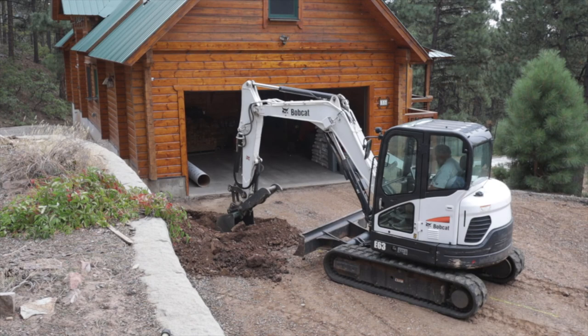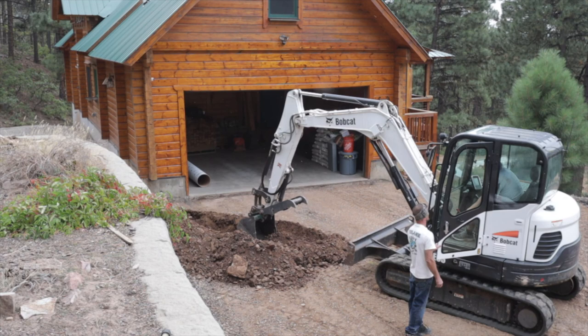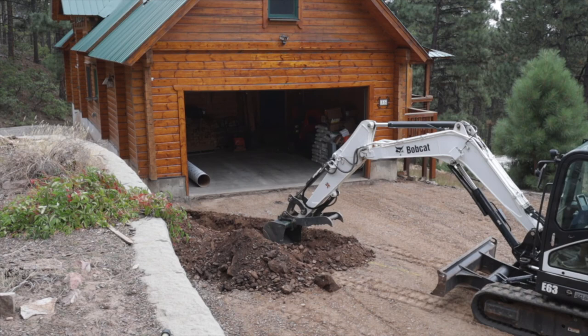Once we get the driveway all tore out, we then trench over to the corner of the garage. And what we're going to run is two two-inch PEX tubing to a manifold on the other side of this driveway. That way it'll get more flow out to all these lines.